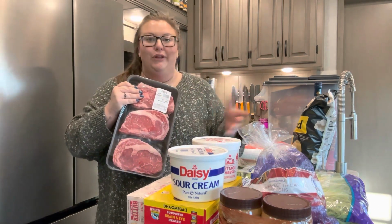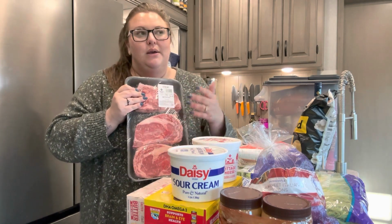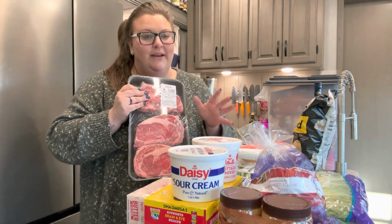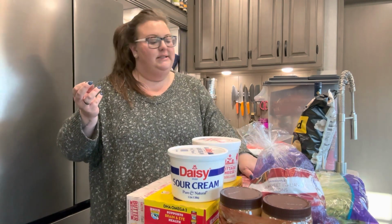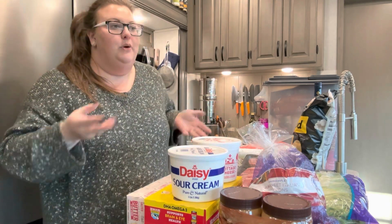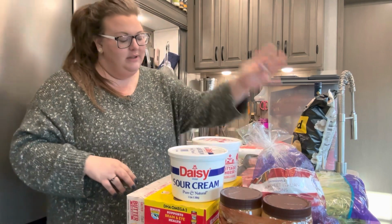They're not organic, they're not all natural, but sometimes it's okay. It's okay to eat organic and not organic. I just don't buy this frequently because I know the backstory basically for it. But sometimes you just want a little bit of beef, and I don't know any local farmers around me right now with any. So this is the way we went this time. It's not the way we go every time, but sometimes it's okay to buy stuff like that. And I feel okay about it. Do I wish I could buy from a local farmer every single time or have grown my own out and have it in the freezer every single time? Yes, 100%. But sometimes it just doesn't work like that.